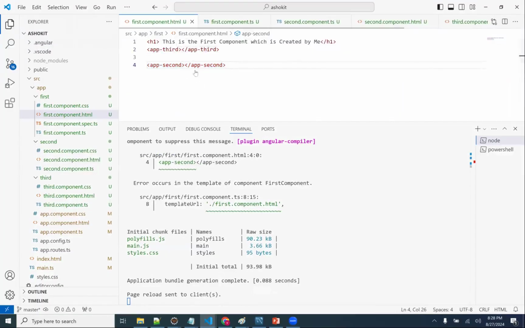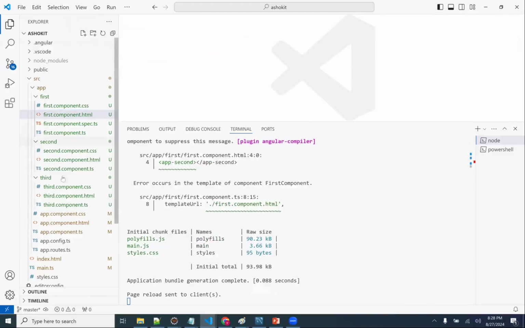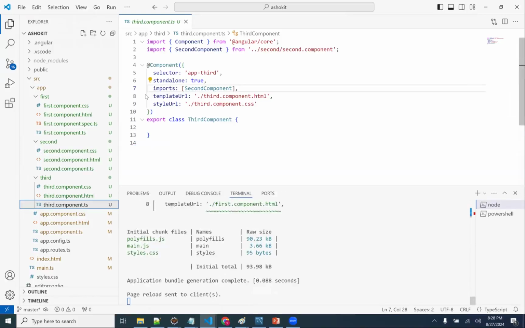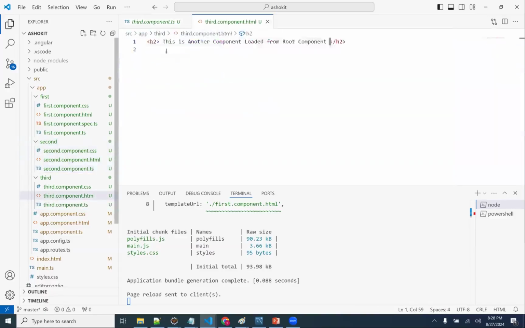Now, sir, next point is: is it mandatory to have a separate HTML file and a separate CSS file? Is it mandatory? For example, in third component HTML, sir, I have only one line.